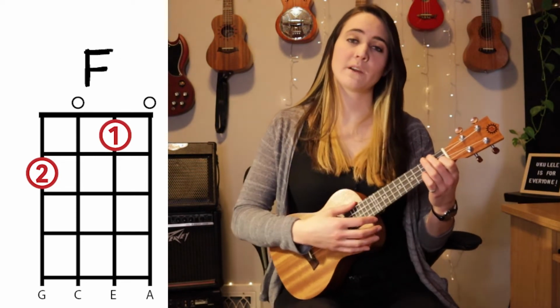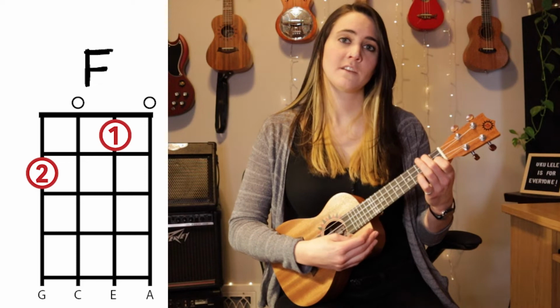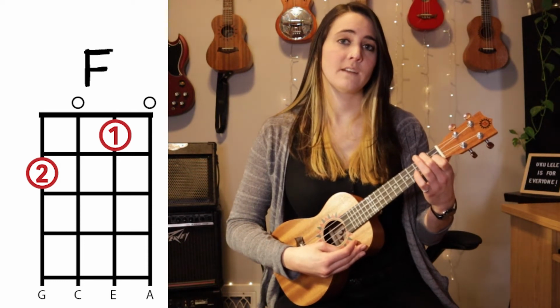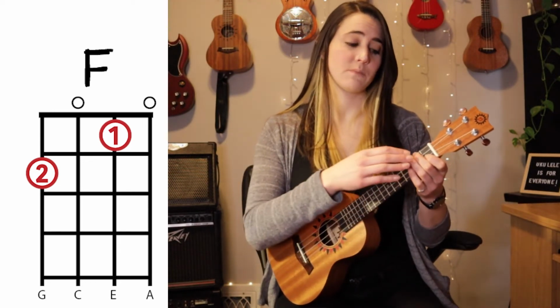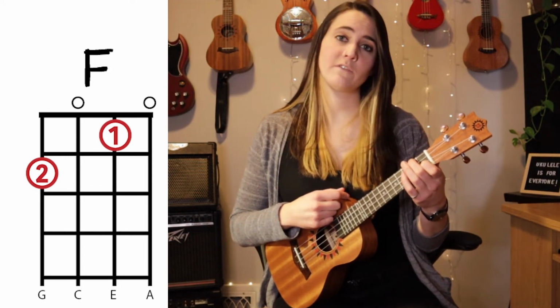So we're going to go one by one, strumming each string. We want to make sure each string is ringing clearly. Now we might hear something like this. All dead. So what that means is we're just blocking the strings from vibrating with our fingers instead of pushing hard enough.